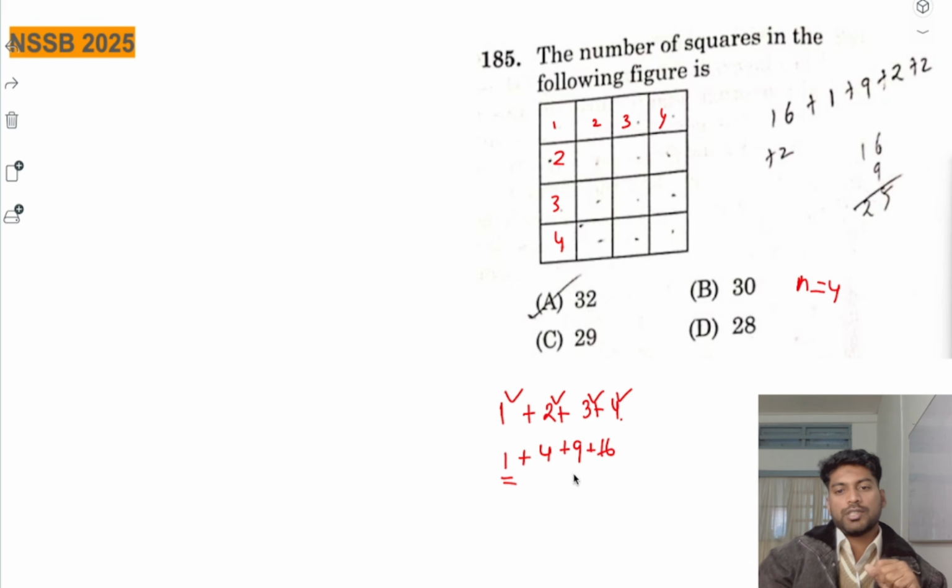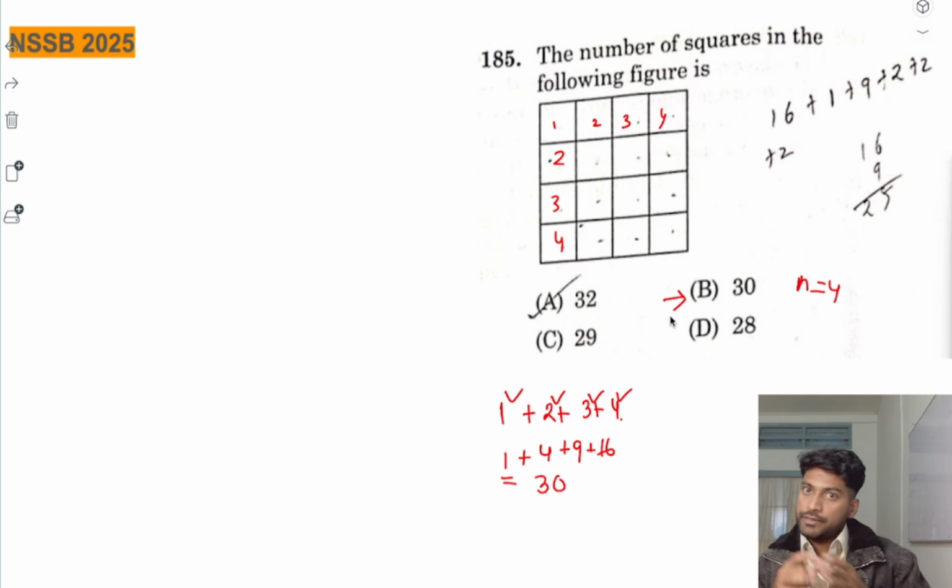So 16 and here 14, that is 30. So total 30 squares are there, okay. You can count, you can get the answer, but if you want to go through trick, I don't think you can remember all the tricks in exam hall. It's useless to remember the tricks, okay. So always go for basics, not trick. But I wanted to give you the trick, that's why I gave. So the answer is 30.